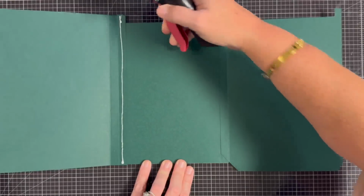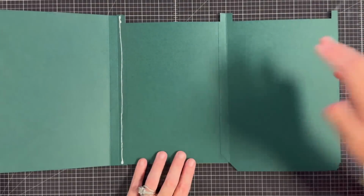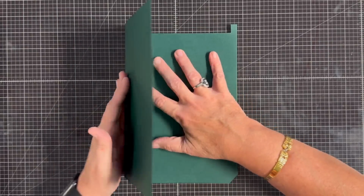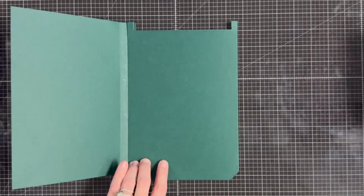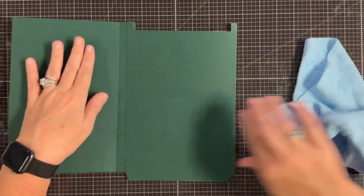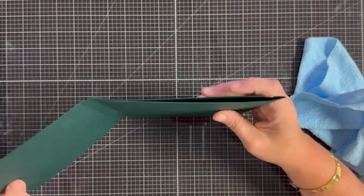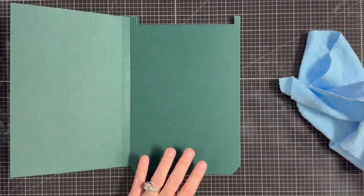All of these layers stacked on top of that little tooth are just giving it support, okay? Now what we want to do is close this side down into our glue, make sure our spine will close, and it does, okay? And then press down. If your spine did not close, what I suggest is you push this pocket back a bit until it will close, because this pocket having a little bit of an opening, like a gap, is actually easier to get your pad in and out of.